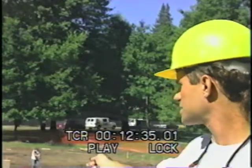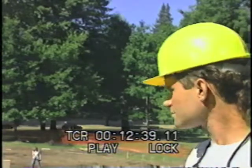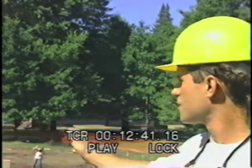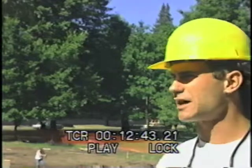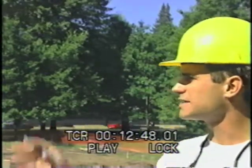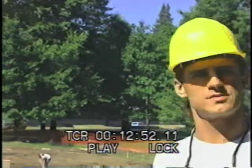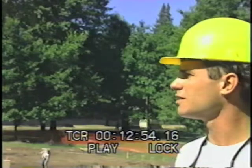So it really works well. The student right here, Peter, is a licensed contractor. He's a grad student, and he's pretty well experienced. So we can put him on a slightly more challenging job. He can work with students and kind of keep them lined out. And basically, there's all these different tasks going on with a mixture of experience levels working on each one.